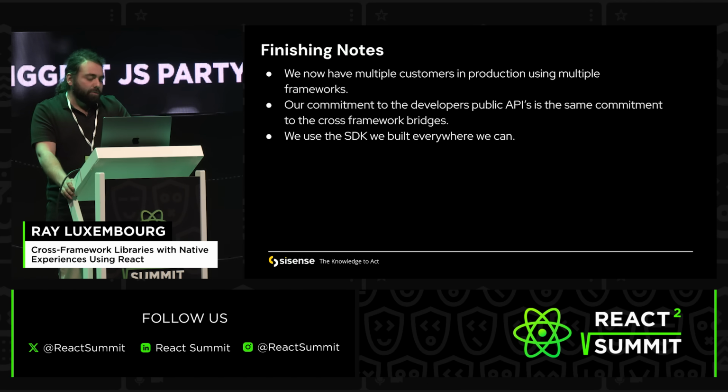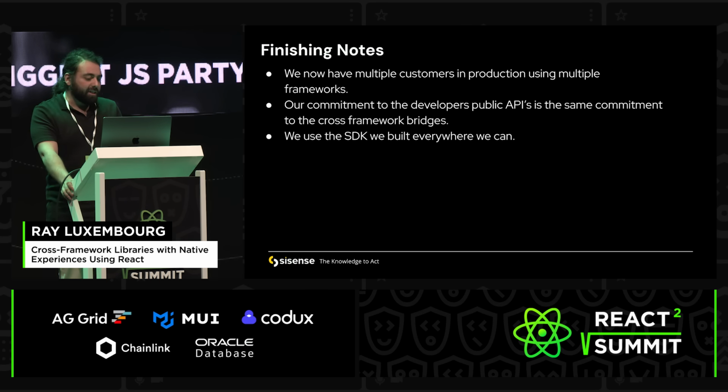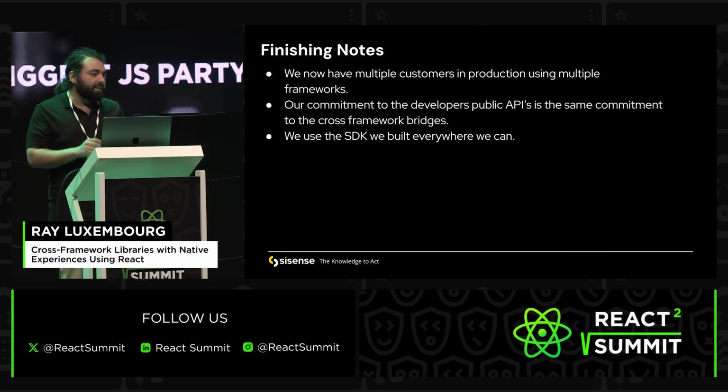On the finishing notes, what's really important is to completely reuse what you are building inside your organization. Once you reuse it in other projects, you're basically your own developer, giving yourself feedback and always maintaining that library. And you have to give the same commitment internally and externally, and then this library is working very well.